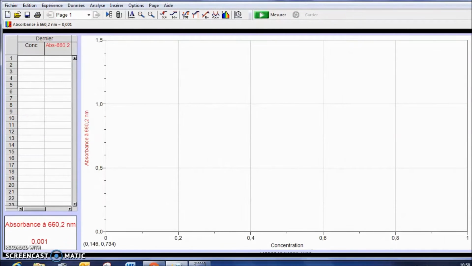Okay, to take your lunch measurement, you will be needing Logger Pro on your computer. So bring your computer, open Logger Pro, which is the software you've used in chemistry. Connect the spectrometer, which is available on the table in the physics lab. And then basically you should have a spectrum of colors appearing here.